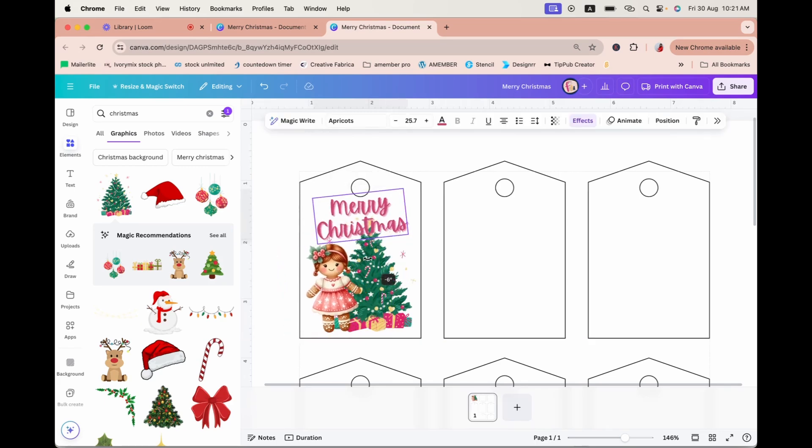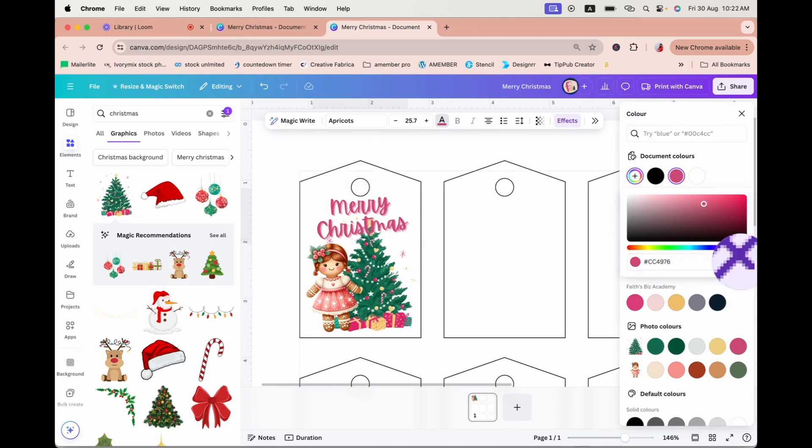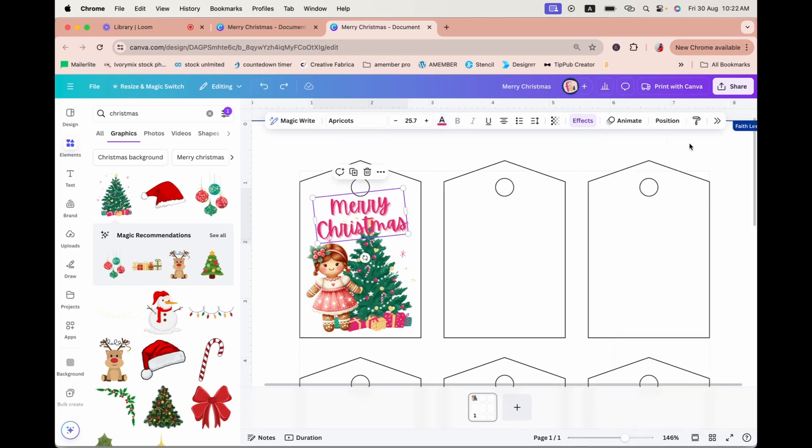I'm a little undecided about the pink. Using the eyedropper function to pick out a shade — how about this shade of red? It's a very subtle difference but I think it makes a difference. I'm going to stick with this. What if I try green — does green look better? No, I'll stick with the red. Let's undo that and go with red.